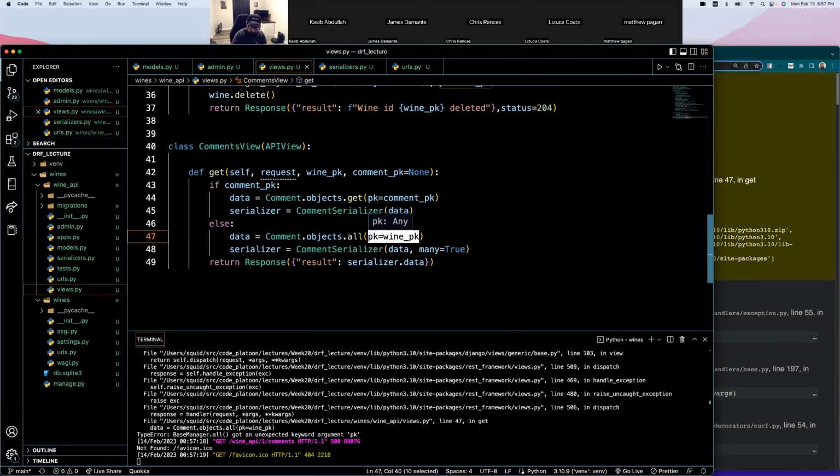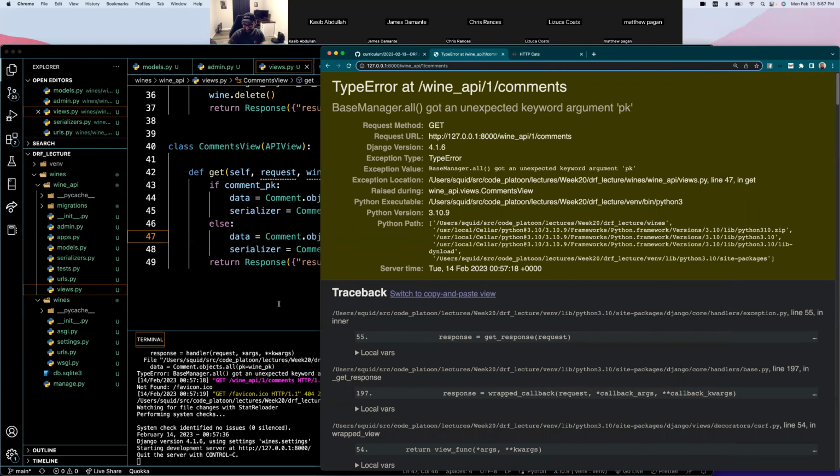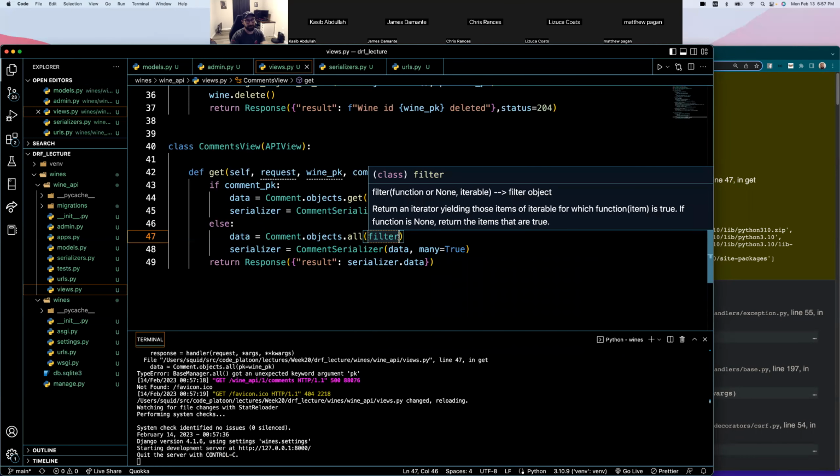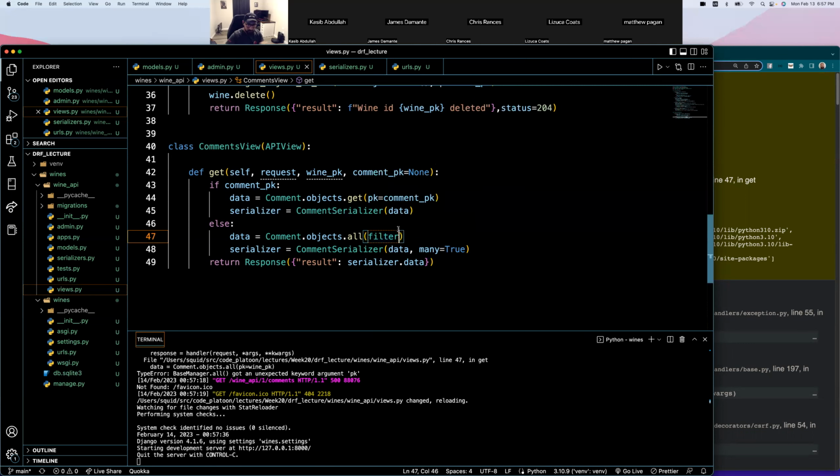Yeah, shoot, how does filter work? I gotta remind myself. Who remembers the Django that well? Oh, goodness gracious. I'm trying to look it up too. I forgot how filter was. Iterable, return iterator yielding those objects, blah, blah, blah. Function is none. Return items that are true. Oh, goodness gracious. We can come back to this.